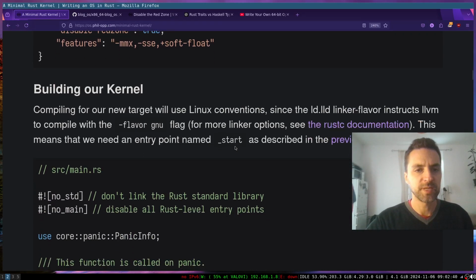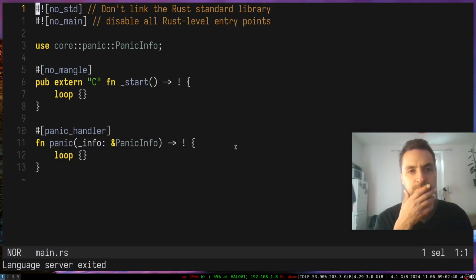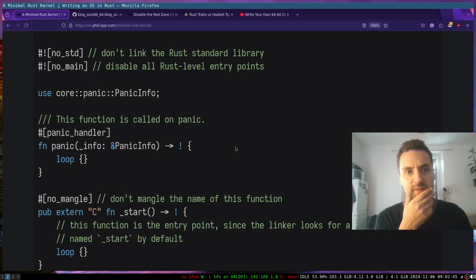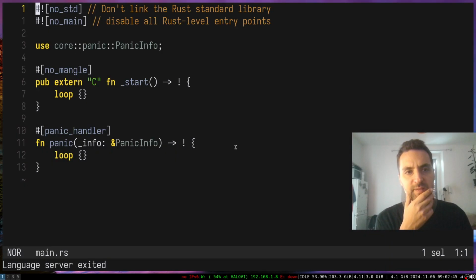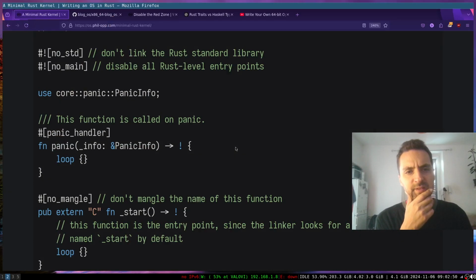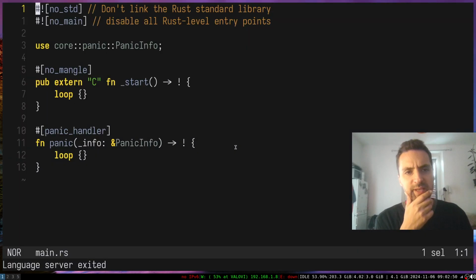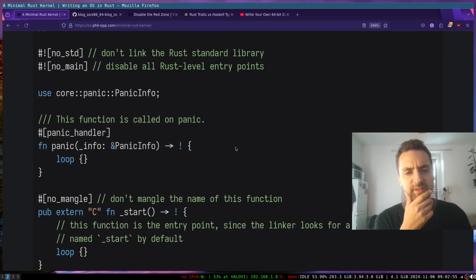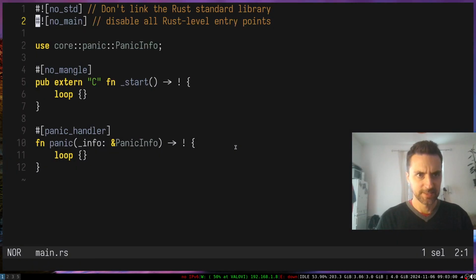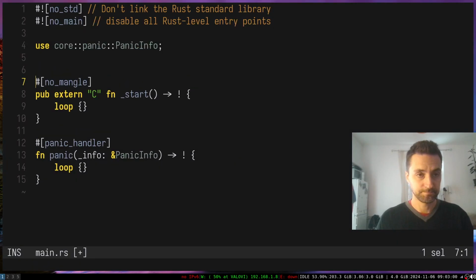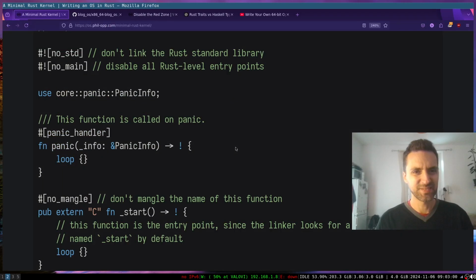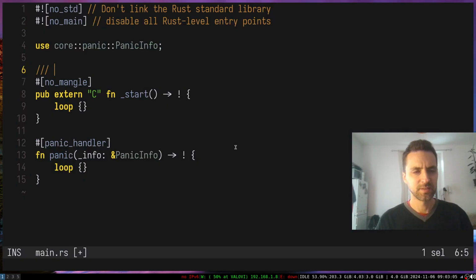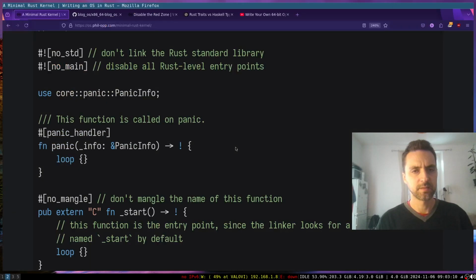So source main.rs, no_std, no_main, use core::panic::PanicInfo, right? And this function is called on panic.